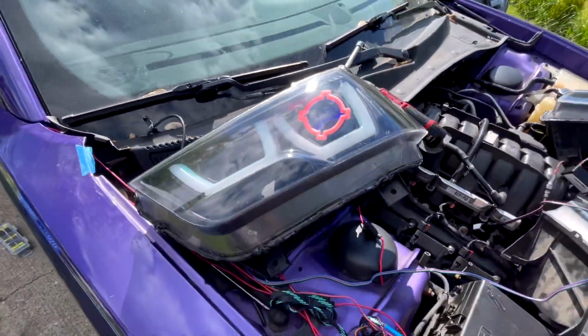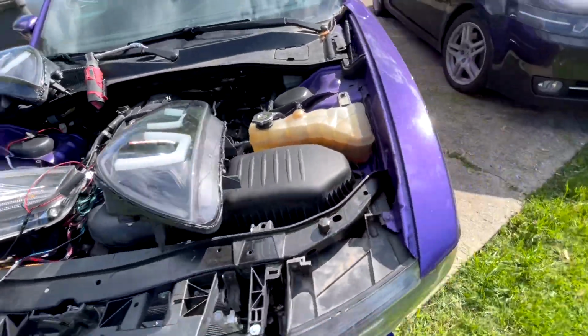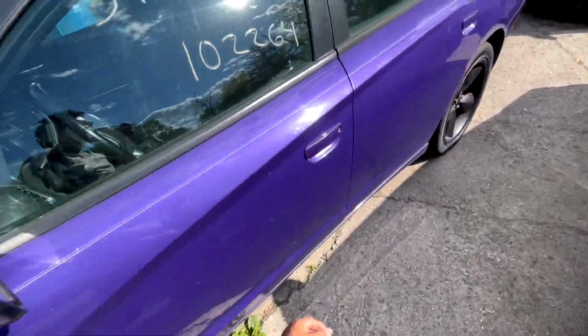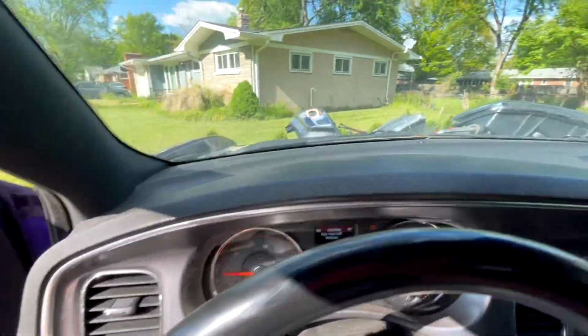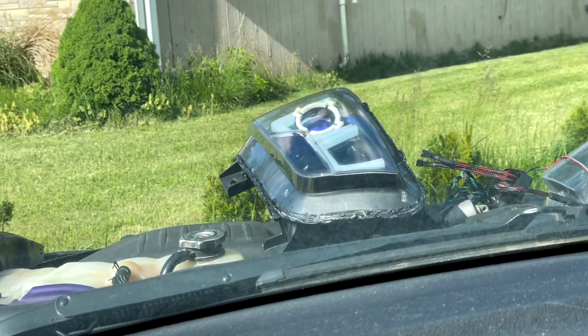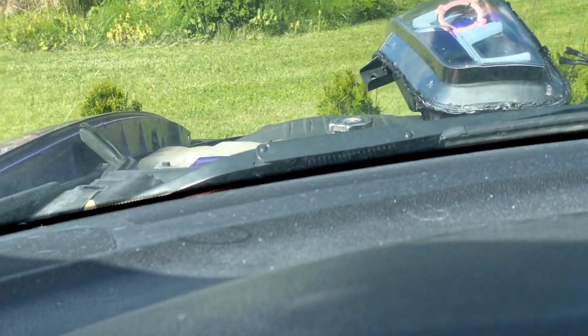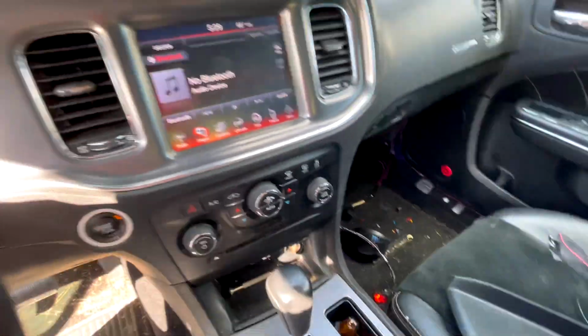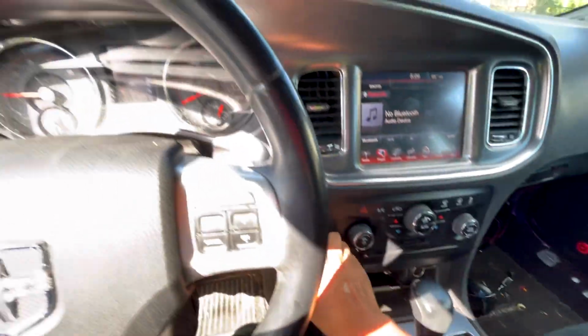But yep, and there they are, guys. All of them are working perfectly fine. So let me make a right turn, and it should work. Look at that. Awesome, guys. Awesome. So yeah, we are done. This is how I would install it, and I highly recommend it.